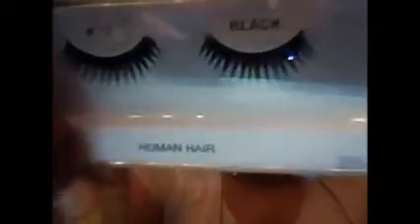I also picked up some more lashes from the beauty supply. In my other video you know my dilemma with cleaning my lashes. They didn't have my 307s at the beauty supply I went to, so I'll have to go to the other beauty supply for those. But I got these — they're number 15s. They look nice, neutral with a little flare. They were $1.99 at my beauty supply, so I just picked up two of those.